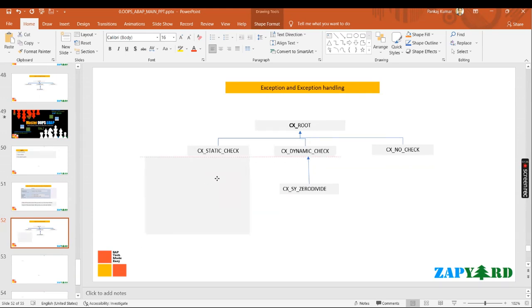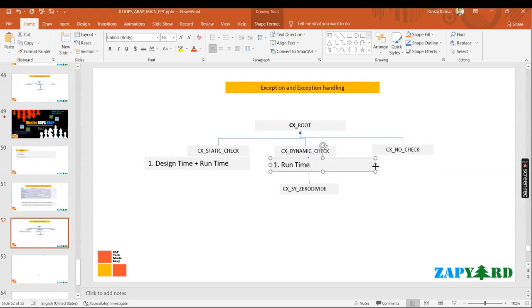What is the meaning of CX_STATIC_CHECK? It means design time plus runtime; both times the check will be performed. The CX_DYNAMIC_CHECK, can you guess which kind of check it is going to perform?